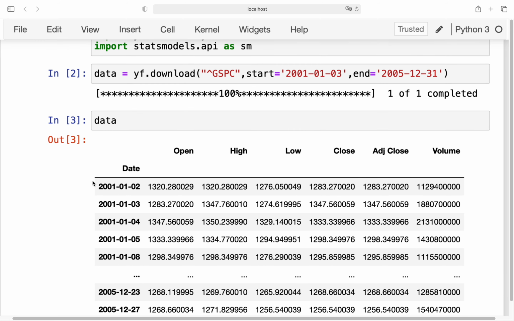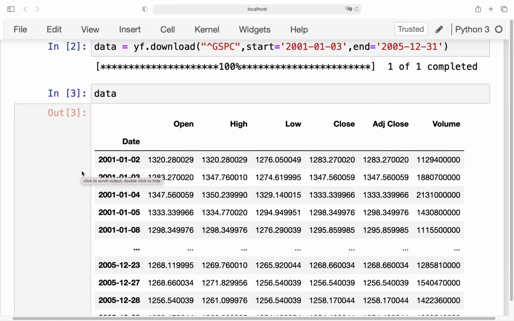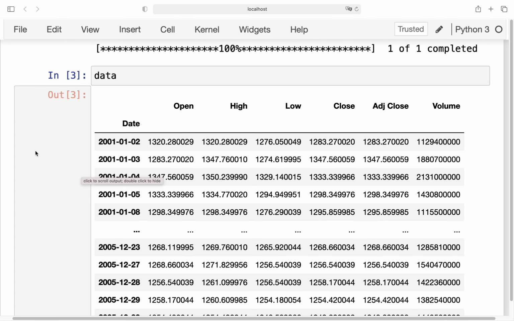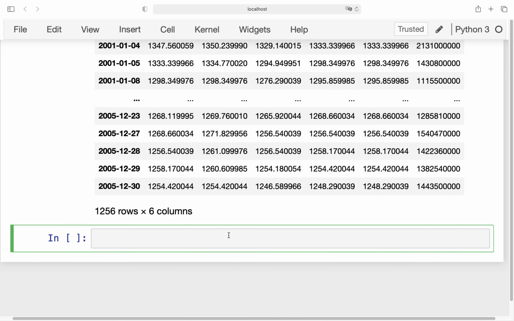So we are getting this data frame here, and to get the daily returns I'm just using the pct_change function over this column, over the adjusted close price. So I'm creating a new variable here, which I'm just calling df for data frame, and take the adjusted close column now and use the pct_change function.